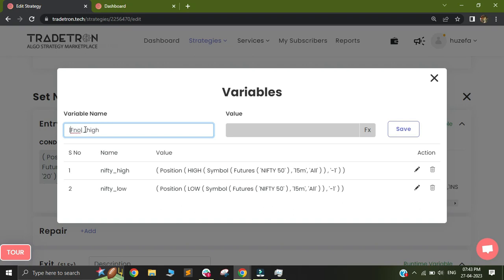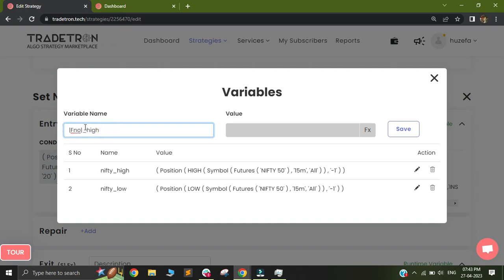Do remember that pipes are basically a special character, and these pipes are not the capital I symbol. It's basically a straight line which you will find on a QWERTY keyboard below the backspace and above the enter. So this is basically a pipe. You use your list underscore high between the pipes. These two pipes are supposed to be used if you want to call in a particular list.